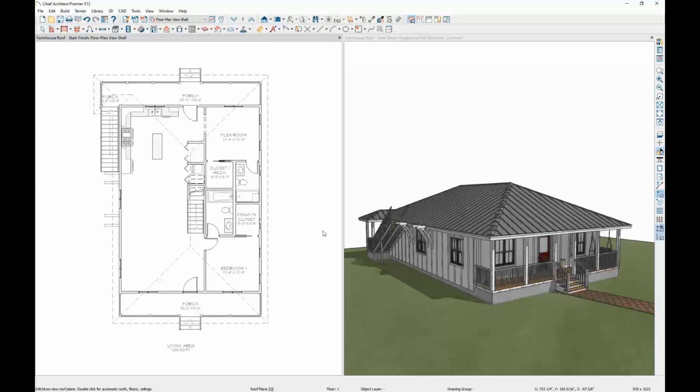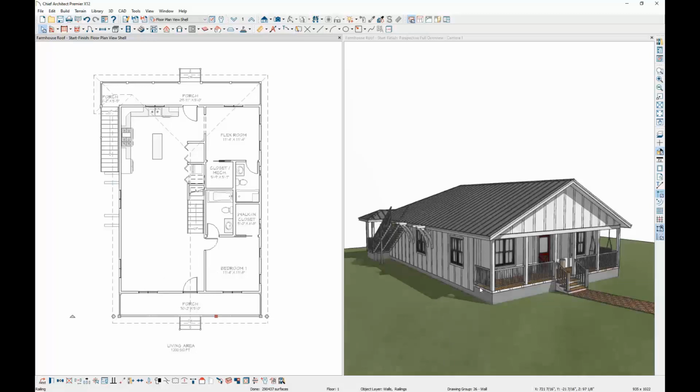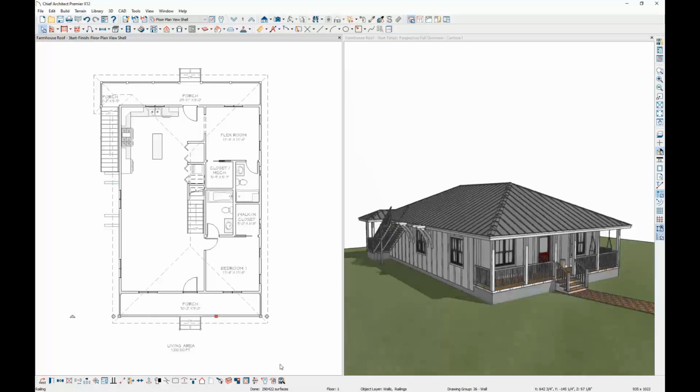But you can see when I reset, the program just defaults to a hip roof, so this is a perfectly acceptable little cottage house that we have right now. And just to speak to the concept that I was talking about, it's really easy to change the style on the fly. So if I just change this front porch wall to a gable wall, you'll see the program updates. So in essence, that's what we'll be doing during this project, is to tell the program that we're going back to that gull wing style roof.